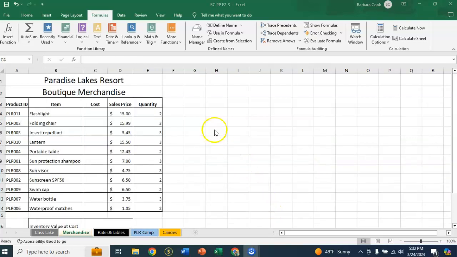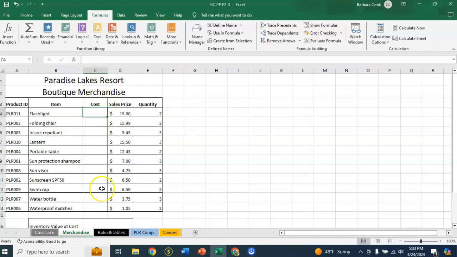Okay, now we are going to be using the VLOOKUP function to display costs for the Paradise Lakes Resort Boutique merchandise. So we are going to click on the Merchandise tab, and then you go to cell C4 right here, C4 under cost.